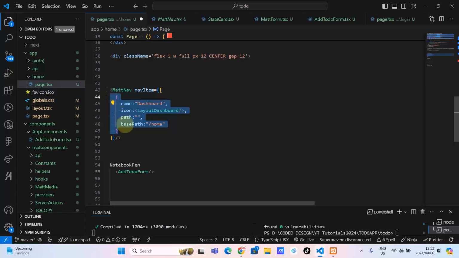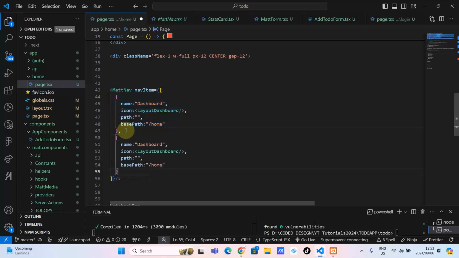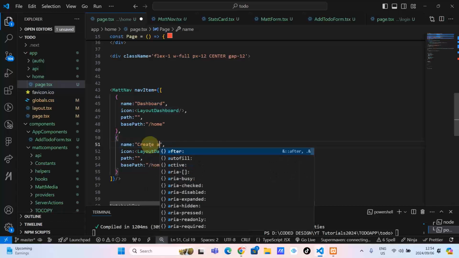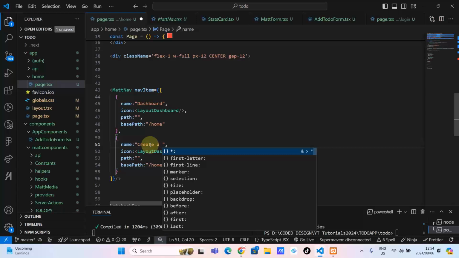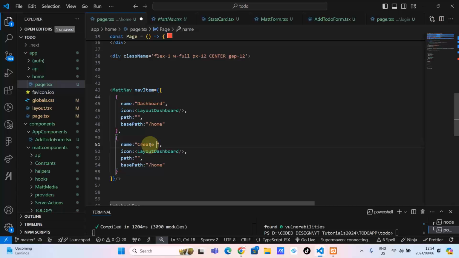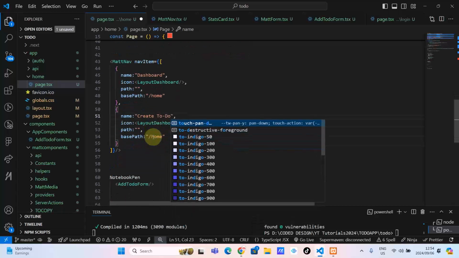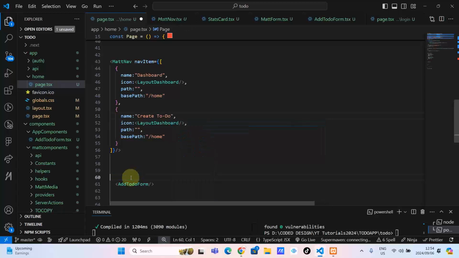So we can copy this, guys, because it's an array, and paste it here. And then we are going to say create to-do, or create, yeah, let's just do it like this for now. Create a to-do. And then we want this notebook as an icon.